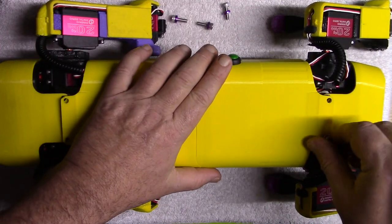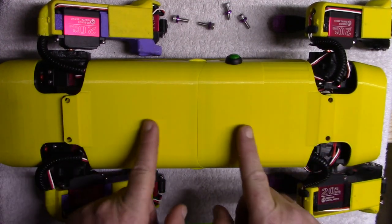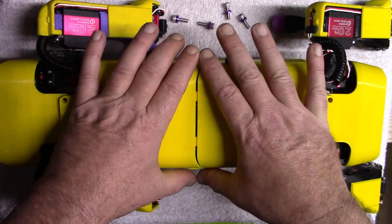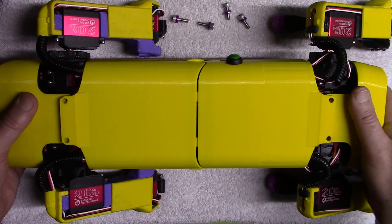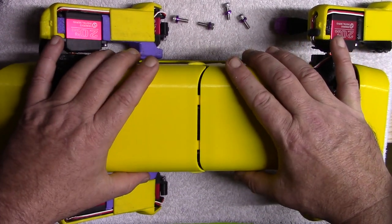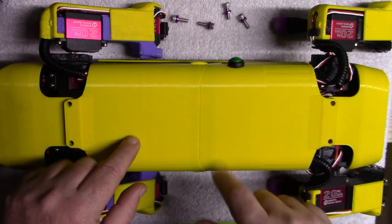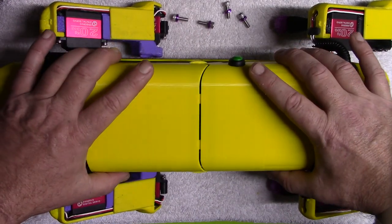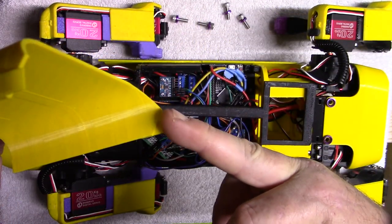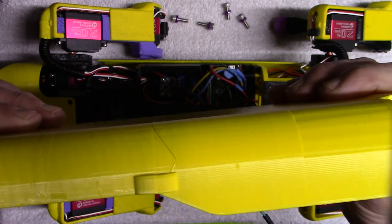I came up with a fix that doesn't require disassembling or reprinting, and it actually serves two purposes. You can see that seam is closed up on its own, partly because of the weak chassis - it's just got two thin bars on the side and tends to bend a little. That, coupled with the shoulders being off level, puts a lot of stress on this cover and the seam. Now let's look at the cover - it's two pieces, and I added little tabs on one side and one on either side of the other piece.